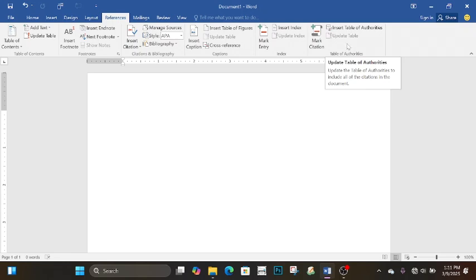So just know that the References tab streamlines the process of adding and managing citations, bibliographies, indexes, and other reference materials, making it easy to create professional and academically sound documents. So whenever you are writing and you need to make some citation or insert bibliographies and all those things, the References tab is your go-to place to do it.